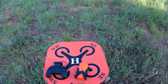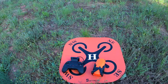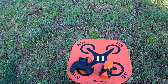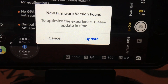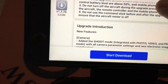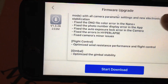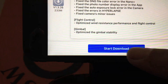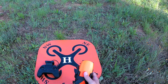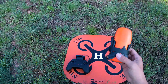Welcome back to the channel. Today Altell Robotics released a new update for their iOS app, the Sky app, and also a new firmware upgrade, version 1.3.26. It adds a couple of new features for the camera, flight control, and the gimbal. They've supposedly optimized the gimbal, and most importantly, they say they've also optimized the wind resistance on the drone, which is interesting.